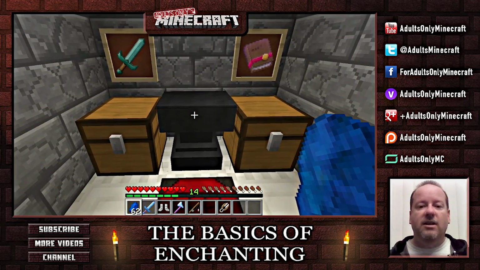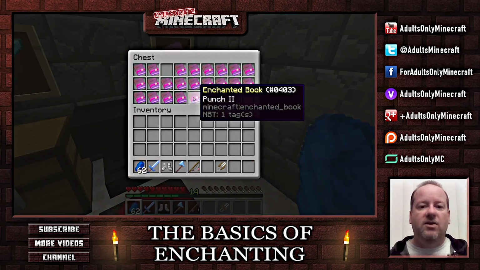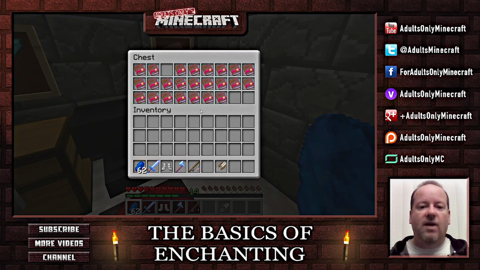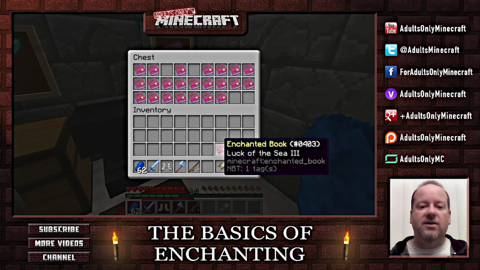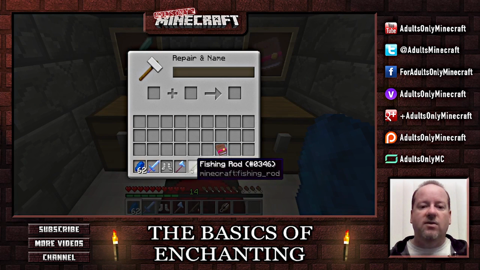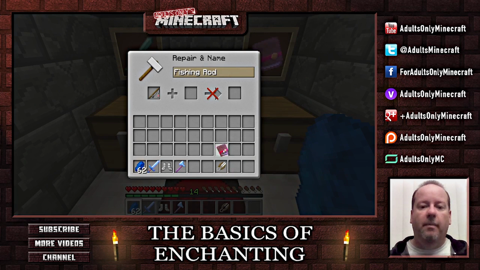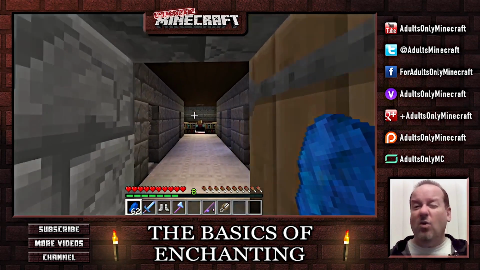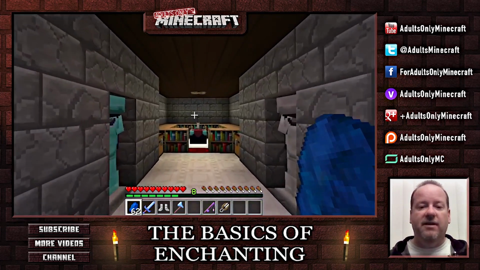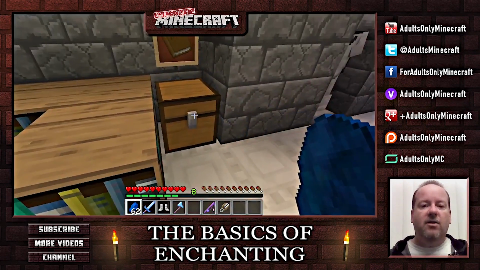You also probably noticed that I used a book to enchant that sword. That is another thing that you can do with the anvil, is use an enchanted book to add it to a specific item. Let's do Luck of the Sea on our fishing rod. So we do Luck of the Sea, costs us 6, but we get to specifically pick what we're going to put on our fishing rod. And there we go.